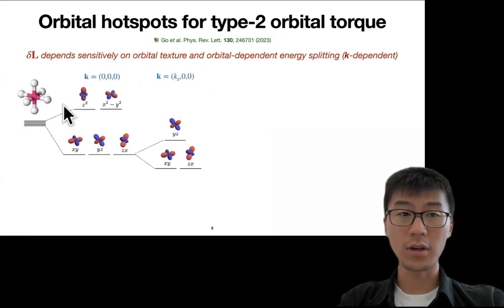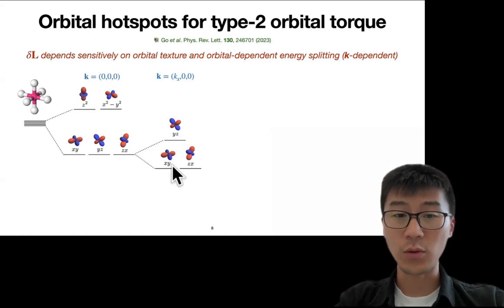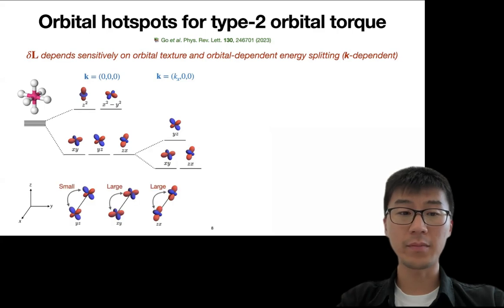For example, locally in cubic systems, the orbitals are split like this between T2G orbitals and EG orbitals. But when we start to consider the kinetic energy of the electron, then for example, in this case, the T2G manifold will have additional splitting between the YZ and ZX and XY and ZX orbitals. And the splitting is simply coming from the kinetic anisotropy, or the anisotropy of hopping parameters. For example, the YZ orbital along the X direction has much weaker hopping compared to the others because of the small overlap of wave functions through conjugated pi orbitals.